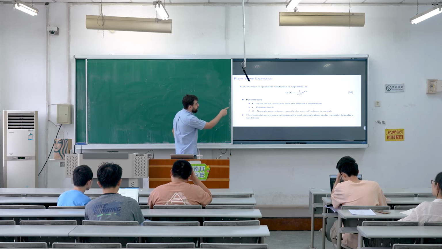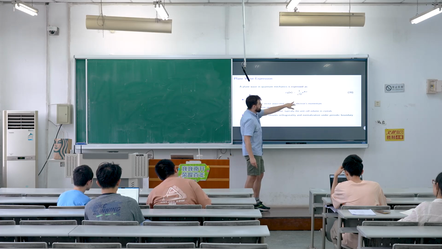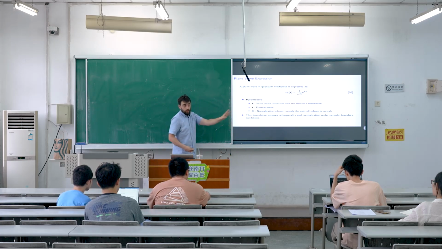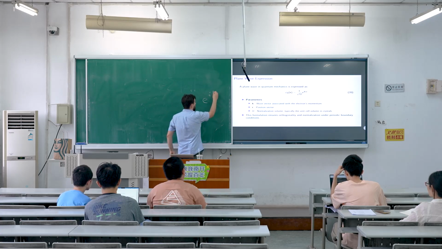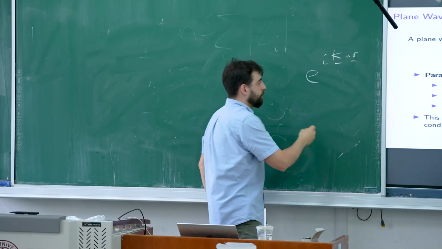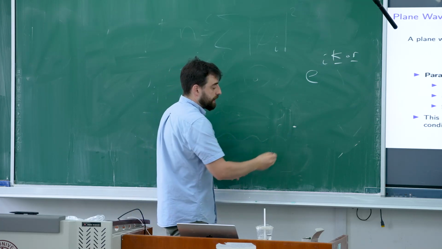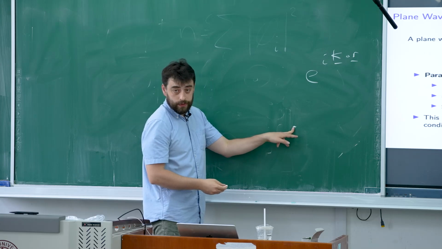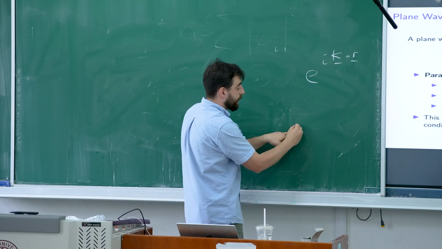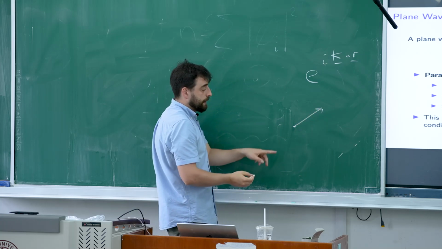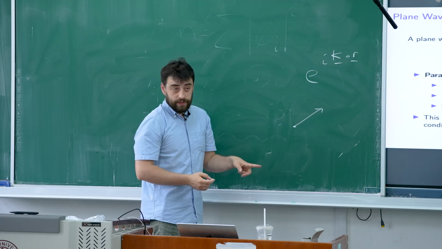So this is a normalization factor, 1 over the square root of the volume of the system. We'll just ignore it for now, and say that our plane waves look like this. If we're starting at an origin in reciprocal space, or even in real space, we're starting at a point and we're going along a vector. That vector is the direction that our plane wave is going in.